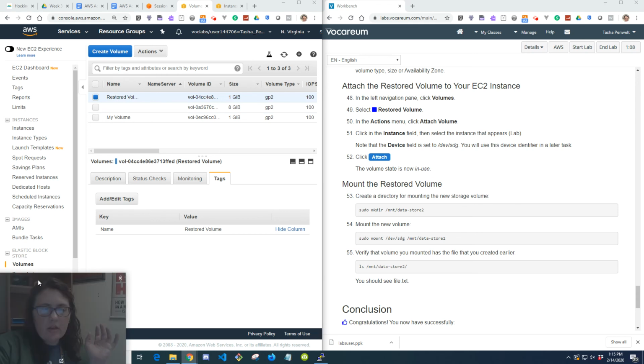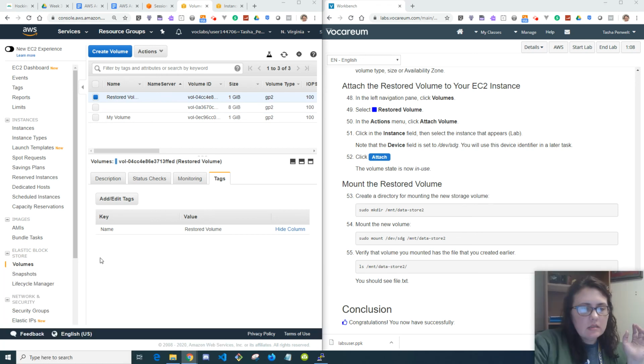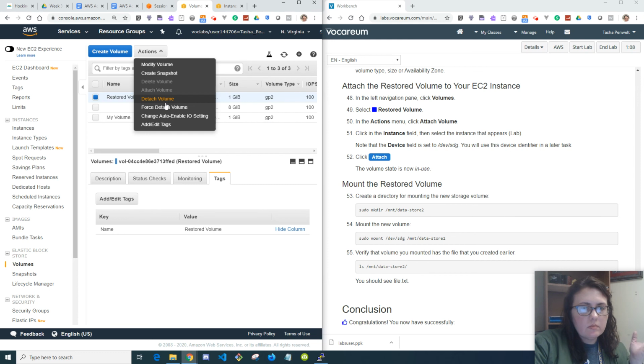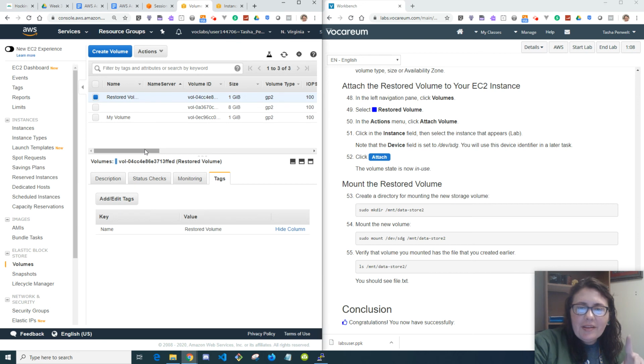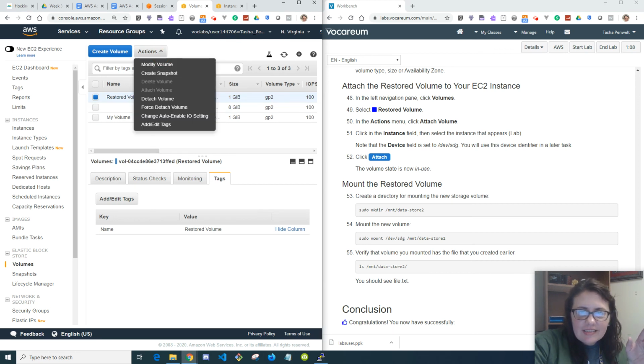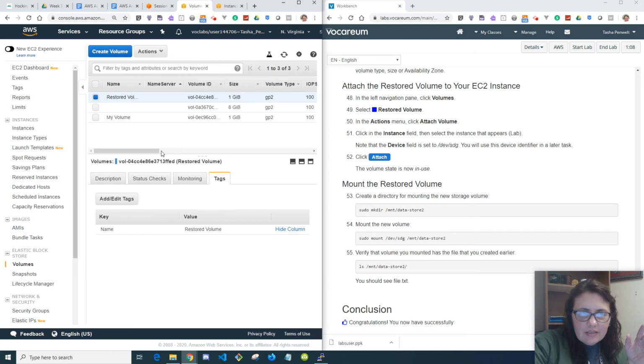So volumes, restored volume, click actions, attach volume. Where is it? Restored, yes. Actions. Click attach. Why won't it let me attach?